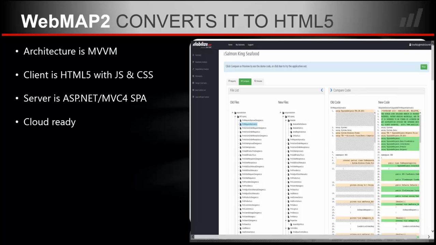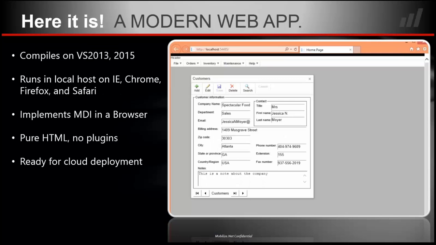And of course, when we're done, we have something that looks like your Windows application. It'll run on any modern browser. We tested on all the popular browsers, the current version and the prior version. It's running as straight ahead HTML and JavaScript. There's no browser plugins required. There's nothing here that will break on anybody's browser or that you have to worry about whether or not it's going to be supported in the future.